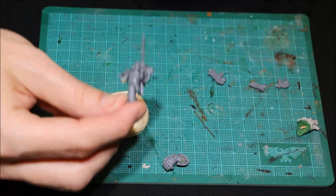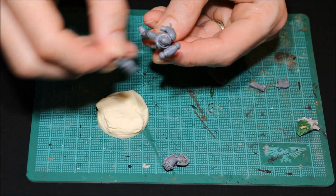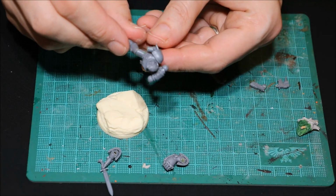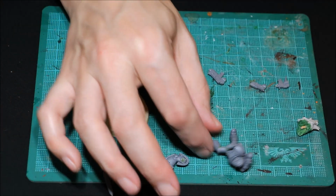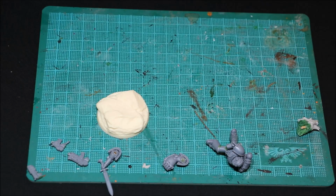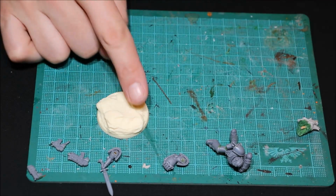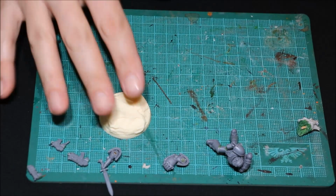Right, there he is. So let's just take that off there. Right, so I'm happy with everything there. So the last thing to do, which is the piece where we're going to get it ready for painting, is to super glue in that big pin that we had earlier. And that's going to go into the foot. Now, I'm not going to worry about pinning him to the actual base at this stage because I'm going to leave him off of the base for painting.